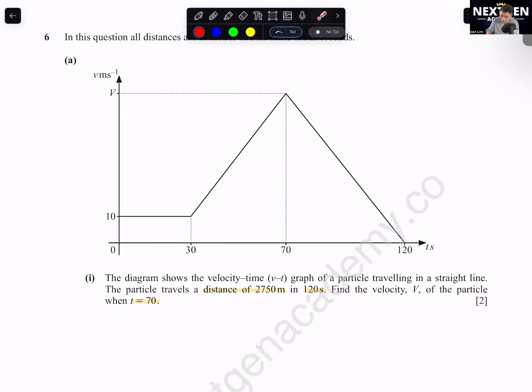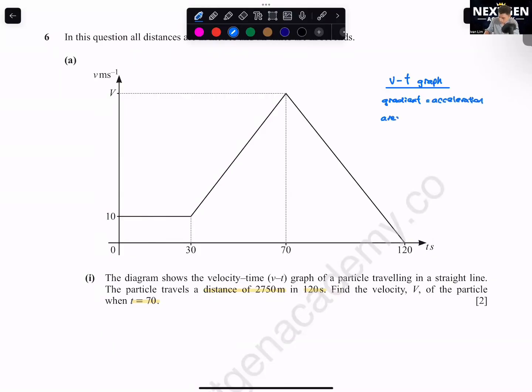Okay, what graph is this? So whenever we do graphs like this, same for your math also, there are two main graphs that you all learn, which is what? ft and vt graph. So always write down the definition first. Vt graph, what can you find? Okay, this is for your physics also. Vt graph, there are two things that you can find. First thing, acceleration. Okay, the gradient represents the acceleration.